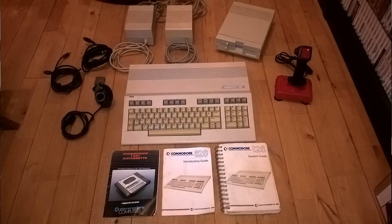So this machine and a random joystick, I will put up a picture, but with this Danish designed Terminator hand grenade joysticks, pretty cool to have this one in my collection. So I'm looking forward to try this with some old school Commodore 64, Commodore 128 games. So nice to have this.